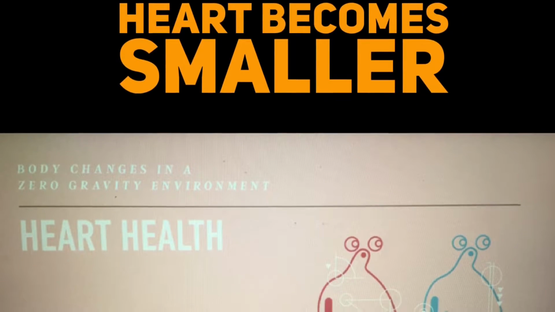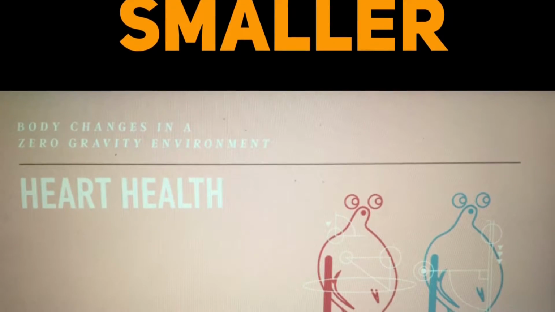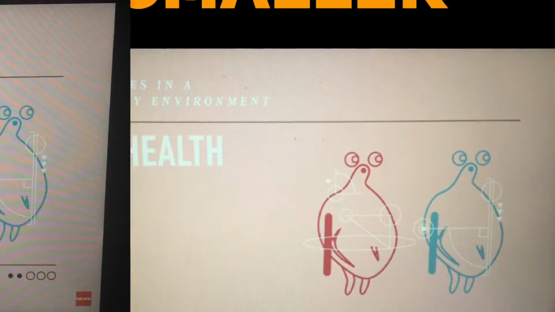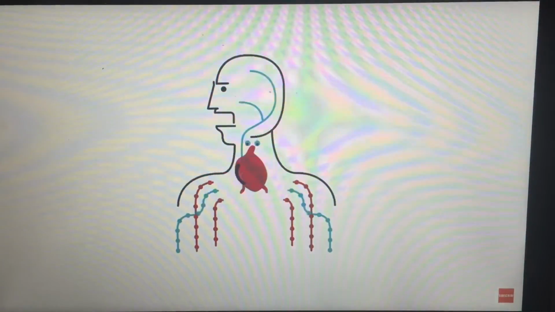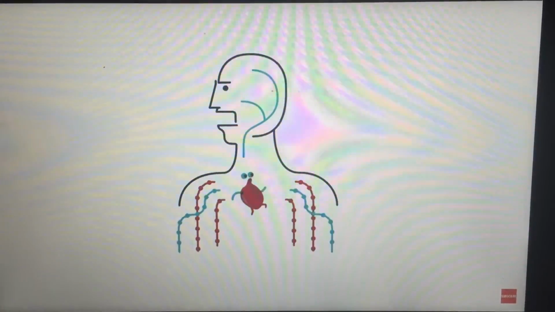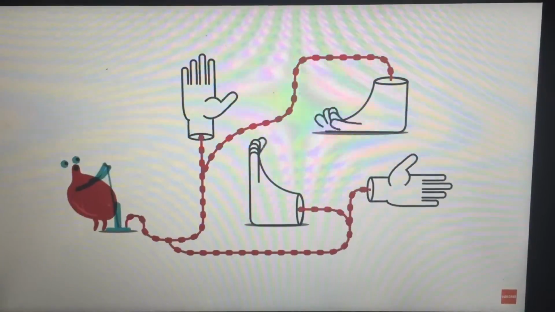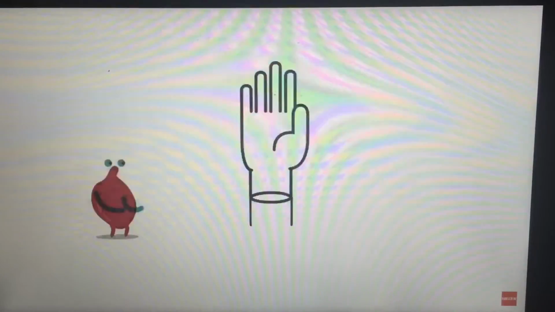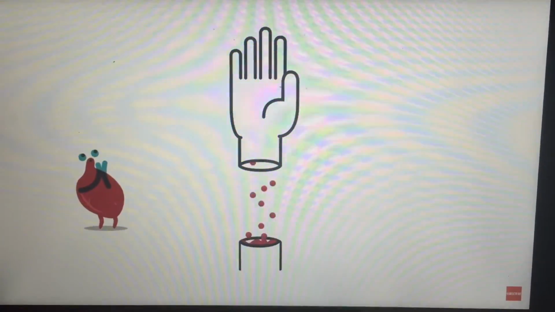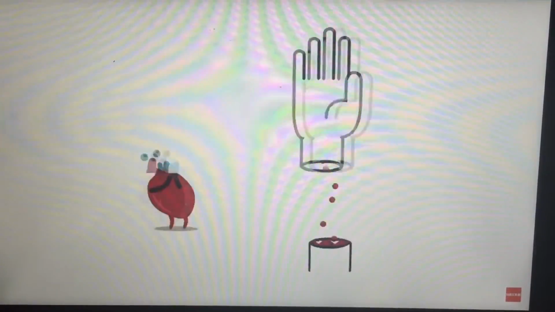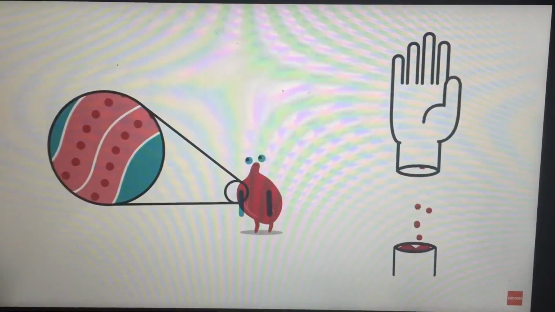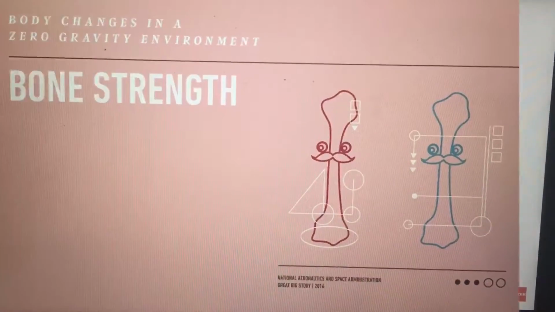Here's how no gravity affects the cardio and circulatory system in the body. The heart gets smaller and changes shape because it's not having to pump as hard to pull the blood up from your feet, because now things are just floating and working inside your body, so it's pumping easier. Therefore, the muscle walls actually change shape and they get smaller.